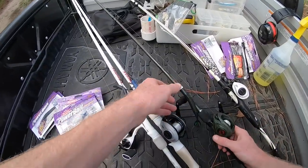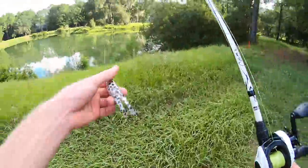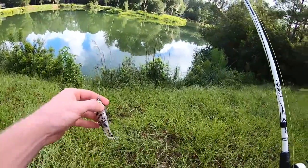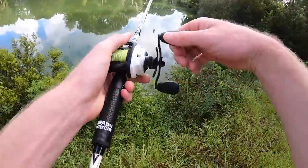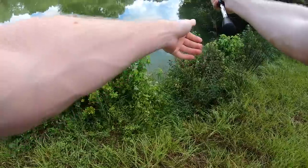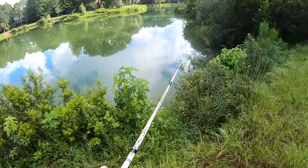But I think I'm gonna go ahead and see if I can't get a bite or two with this little toad to start. I only have one of these guys. I kind of ran through all of them because the fish have been just straight up annihilating them. So I probably need to re-up on them, but I think I'm gonna go ahead and get started with it until it breaks and see if I can't get a fish. Maybe the first cast? We're gonna just have to see what happens.